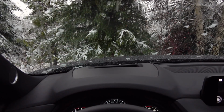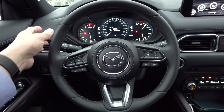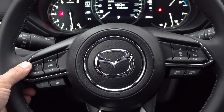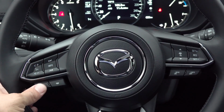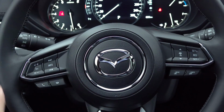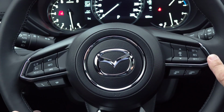The steering wheel remains the same as the 2018 model year vehicle, so it's still a round design, sport grips up top, no paddle shifters on the back. On the left, we find the infotainment controls, volume up, down, voice command, track forward, backwards, some phone buttons. This info button changes the screen right there on that multifunction LCD instrument cluster. Then on the right side, we have the controls for the radar adaptive cruise control system.